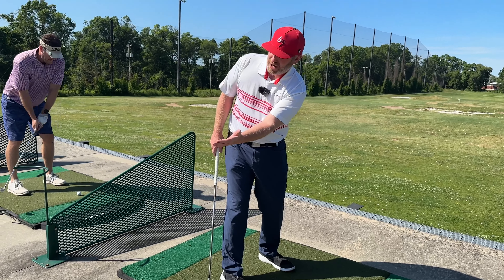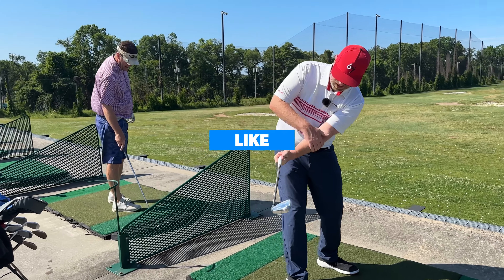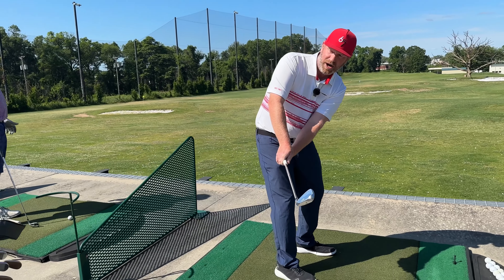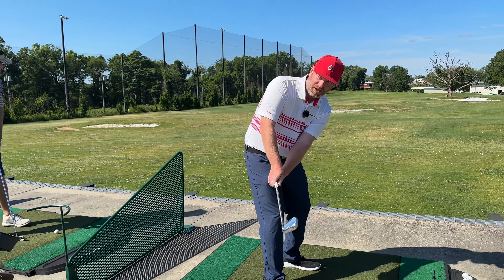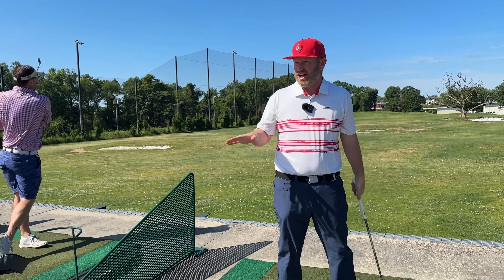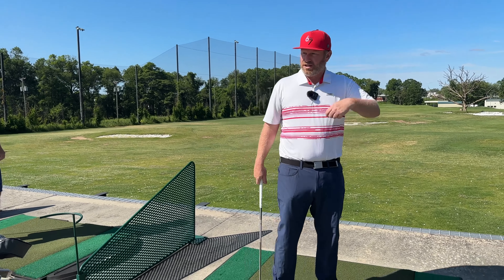I'm going to go to P2 and feel a massive exaggeration out here. See how that forearm is right here? See how nothing's changed in my wrist? I feel as though my right elbow is climbing on top of the lead arm. From here I'm going to set up and feel like I get crossed. You won't actually get yourself in that position with as flat as you are, but that's going to be the feel we do with slow speed, and then when we go into speed, it'll get us there.